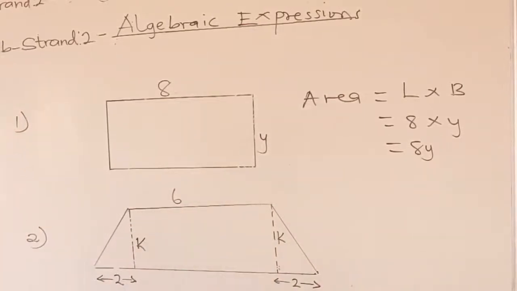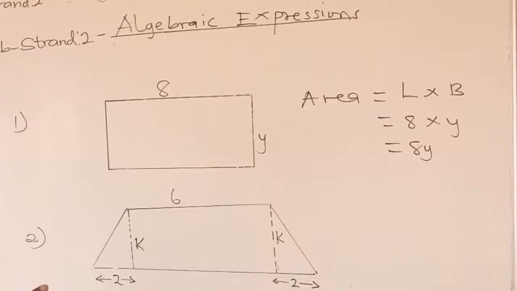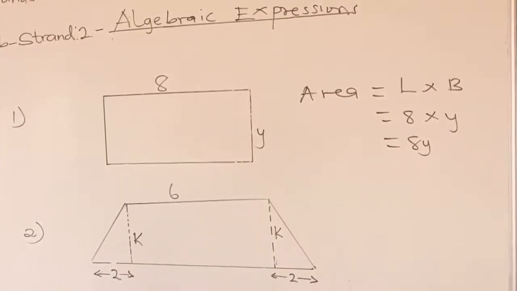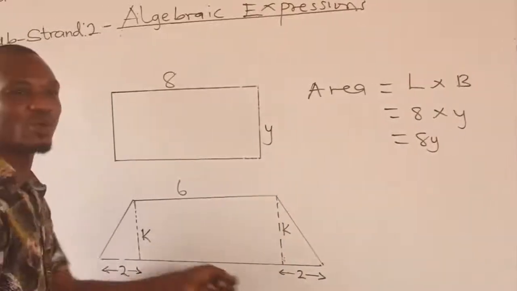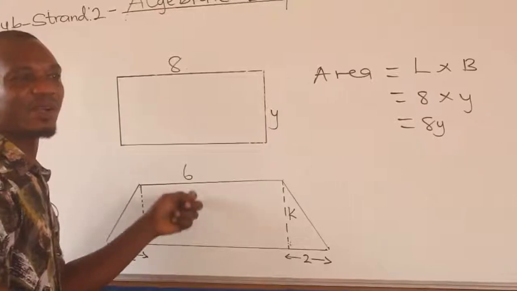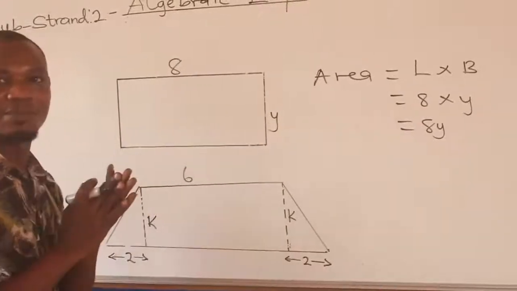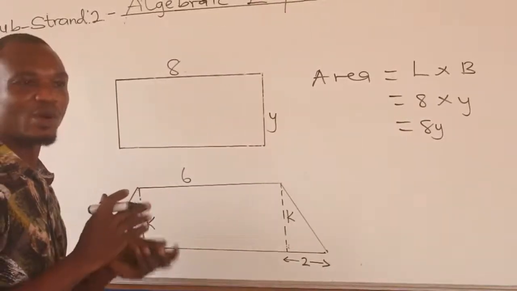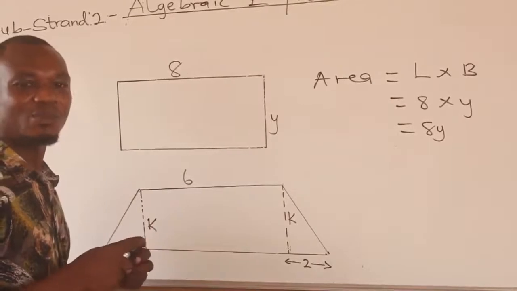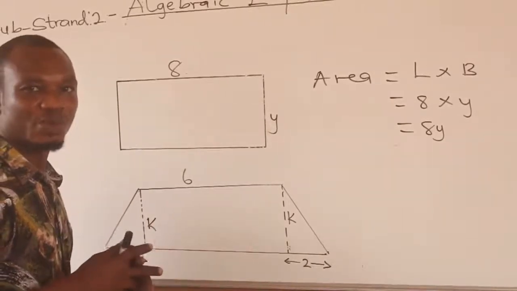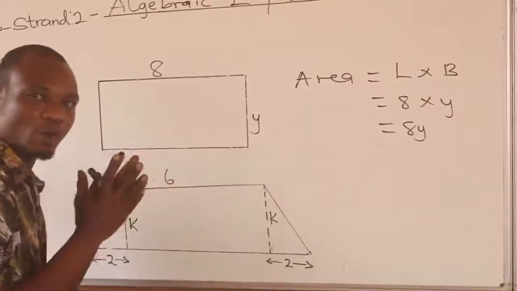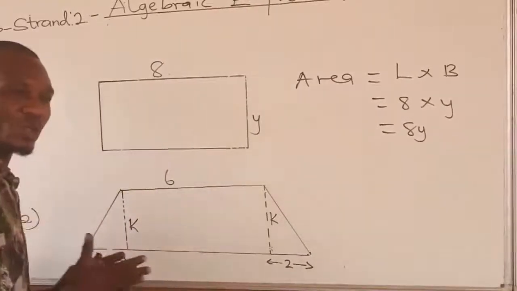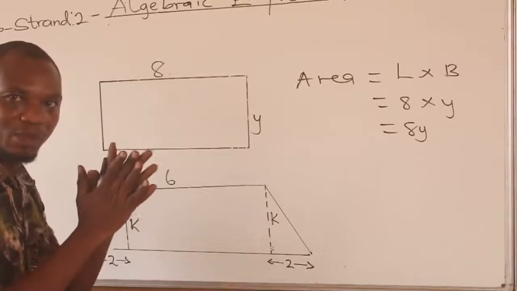So it means that here there's a rectangle which is going to be added to a triangle. The area of a triangle plus the area of the rectangle. So we have 2 triangles here. We have to find the area of the 2 triangles, and then the area of the rectangle in the middle, then we add them. Because an algebraic expression is adding, multiplying, subtracting or dividing. But here you don't divide because this is a plane figure, they are all together. If something is all together, you will find the area. When you finish, you put them all together, you add them.